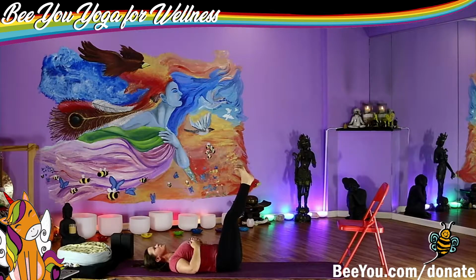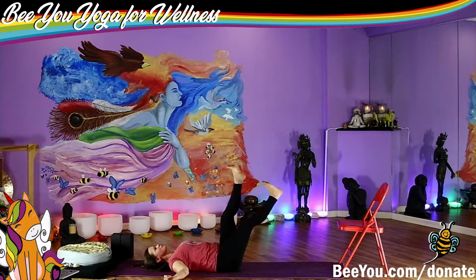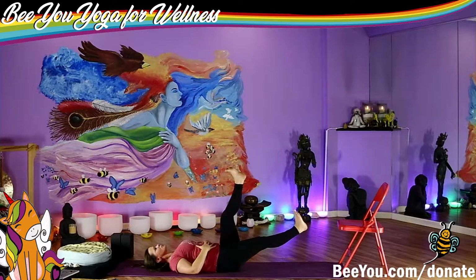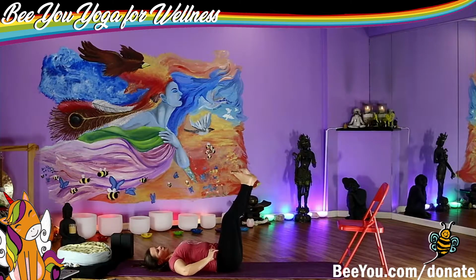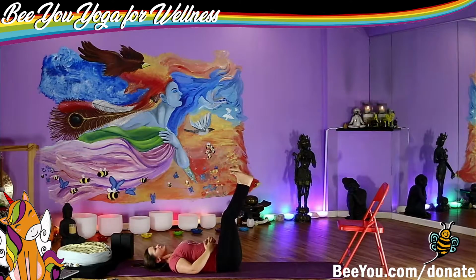Once you have your stomach muscles active and strong, we're gonna inhale as we lower the right leg towards the ground, exhale as we draw it back up. Inhale as we lower the left, exhale as we draw it back up. Watching carefully which muscles are doing the action, trying to keep this all in the stomach. If the low back is really starting to come to the game, you want to not bring your foot so low to the ground. This is designed to generate some heat in the core, generate some heat in the torso.